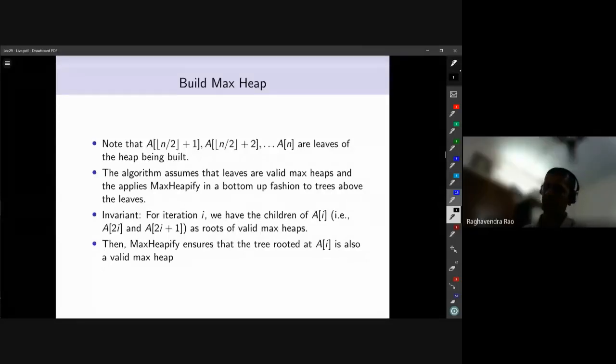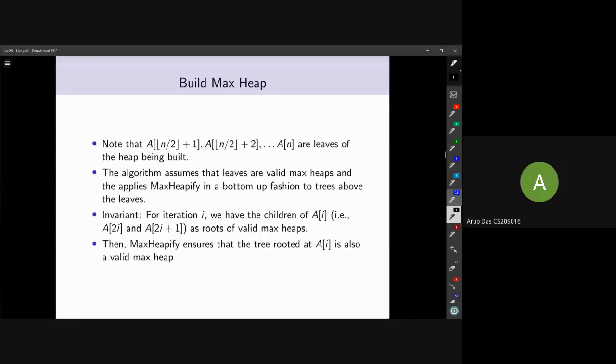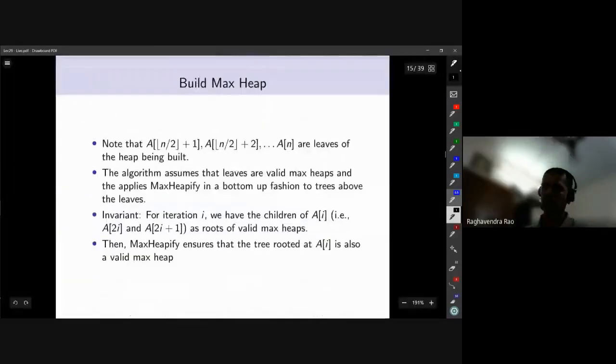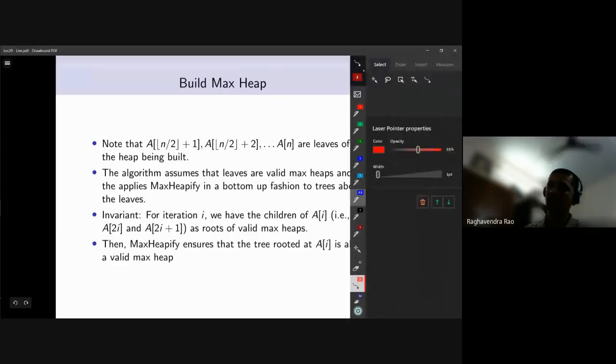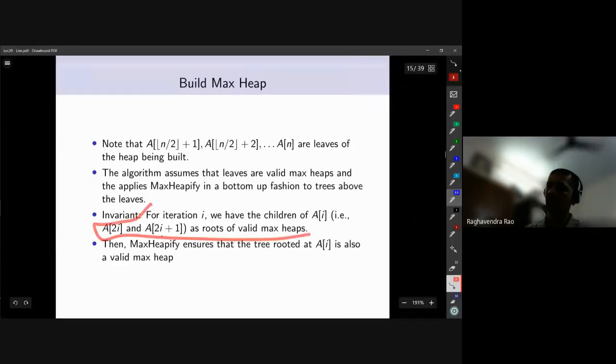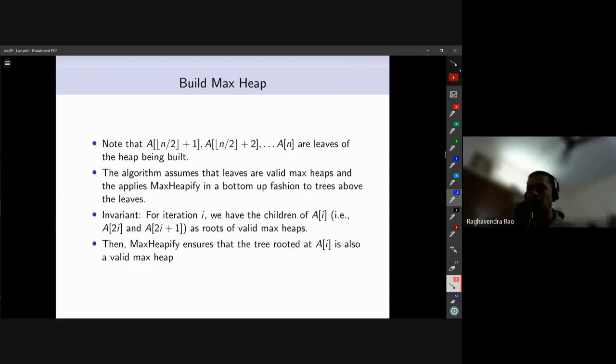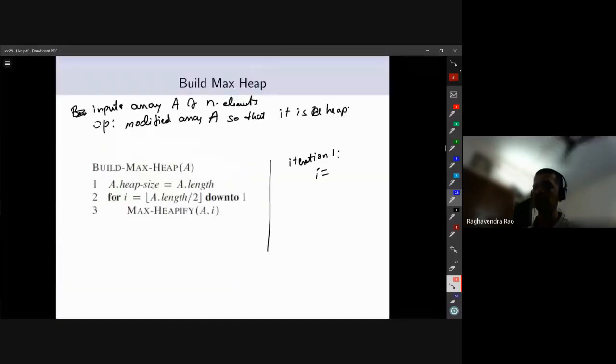Okay. So it just proves the induction hypothesis. Let's look at every step. Yeah, that's true. That's it. What we have to do is, if you prove this invariant by induction, that's it. This is a statement saying that this algorithm maintains this invariant. We are yet to prove this by induction. I'm not going to prove it by induction, but it's a simple argument based on the correctness of the max Heapify procedure.